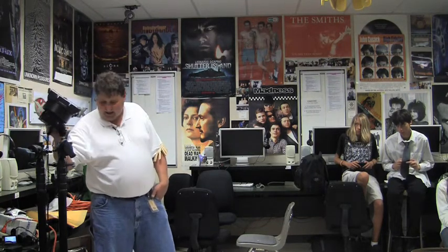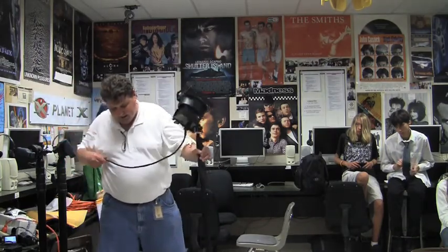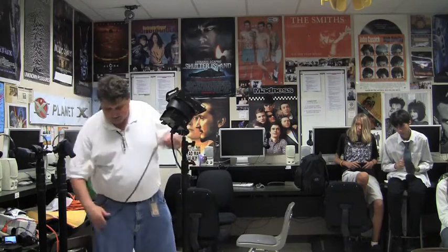This one has a bulb that looks a lot like the kind we use around the house. Well, used to use around the house. Now this one is a tungsten or incandescent light. It has a Kelvin temperature, which is how they measure the color of a light, of about 3200. Actually, it's more of a range of 29 to 34, depending on the life of the bulb. But this one is the most common light you're going to see on set.